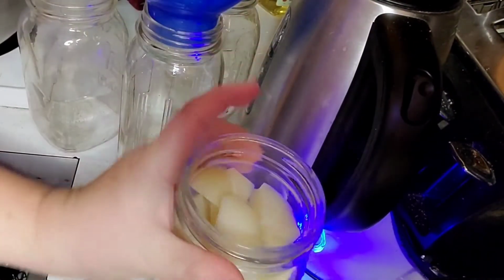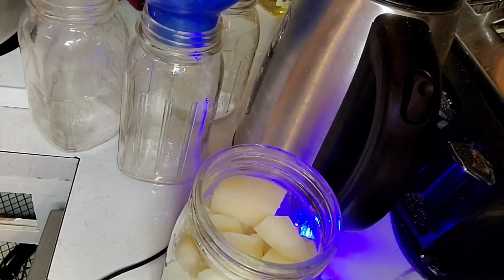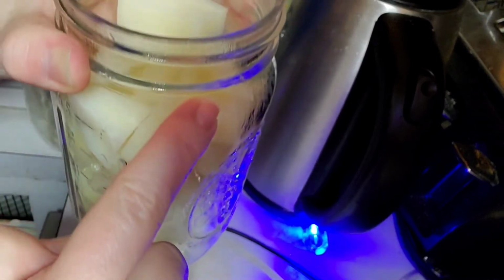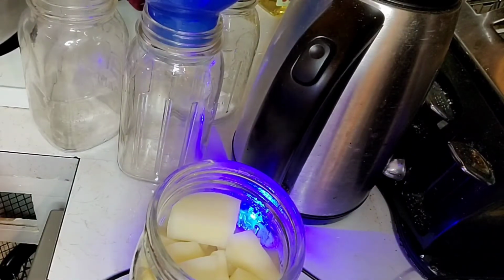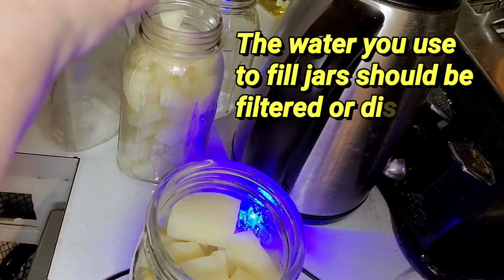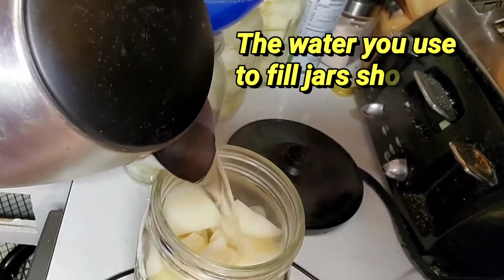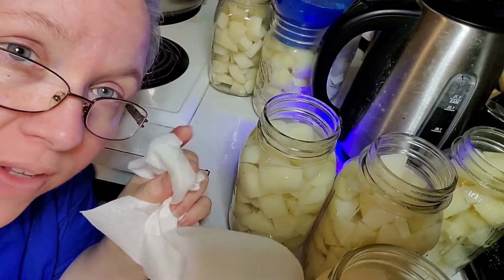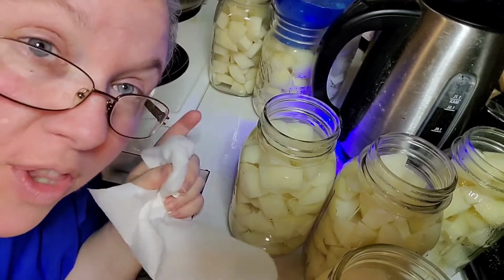Okay, so I just tapped it on the bottom of my hand to make sure I could get it all in, and then put a couple more right there. Alright, so you just want to make sure that you fill the water up to here, which is approximately an inch headspace. I'm waiting until this water heats up, and while I'm doing that, I'm going to go ahead and fill the rest of these jars up. As always, you want to clean the rims of the jars with a little bit of vinegar and a paper towel or a towel. After that, you're going to put the rings and lids on and put them in the canner.